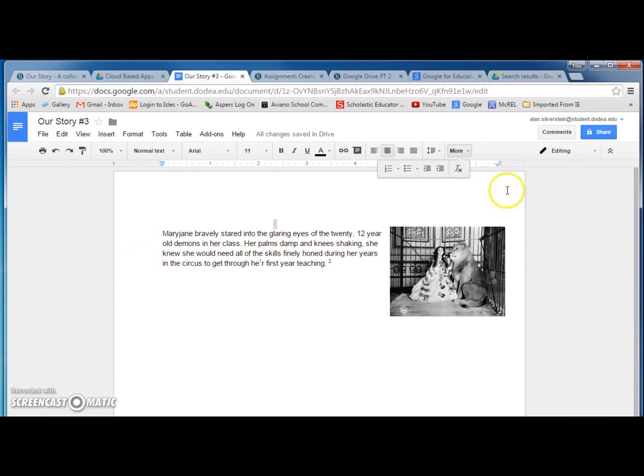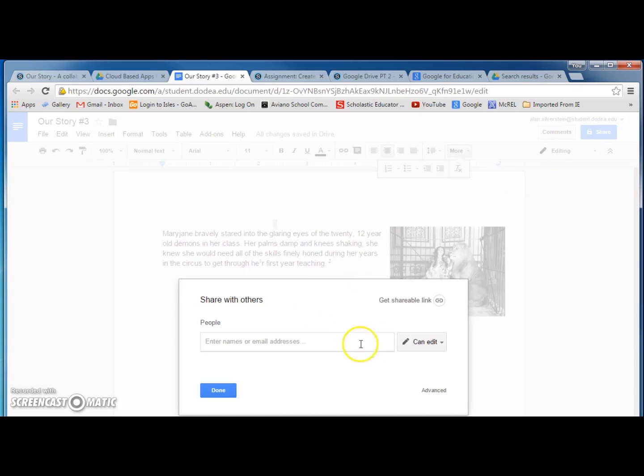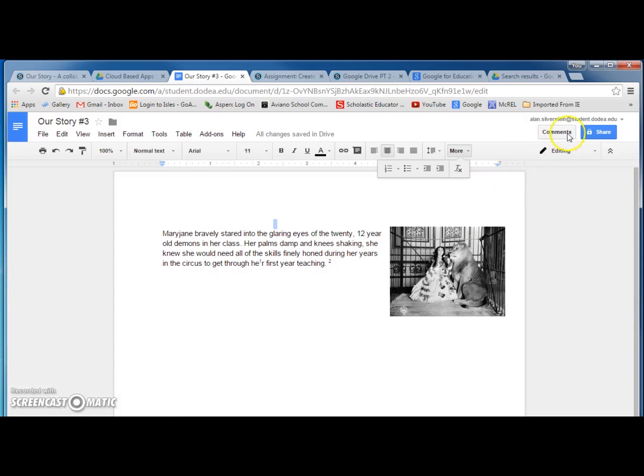Comments, of course. I can go up here to comments, and I can add a comment if I want. Oh, I didn't set this to comments, so if I go back into my sharing and I say can comment, now when I add it, I can go ahead and comment.